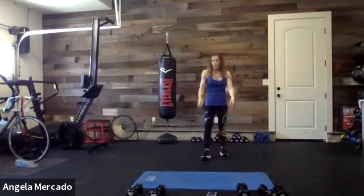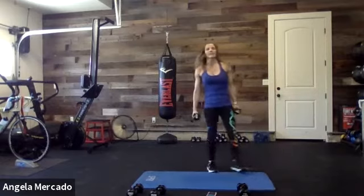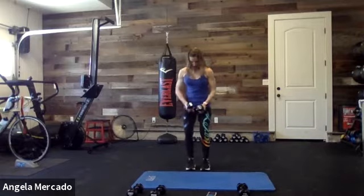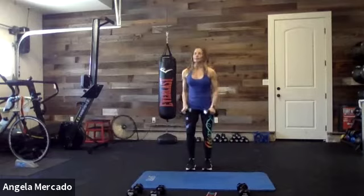Here we go. We got our reverse iron cross with the drop squats. This time, go for 8 reps. All right, 8 reps. Mark it set. Center out. Get your Zen face on. Come on. You got it. 4. Come on.